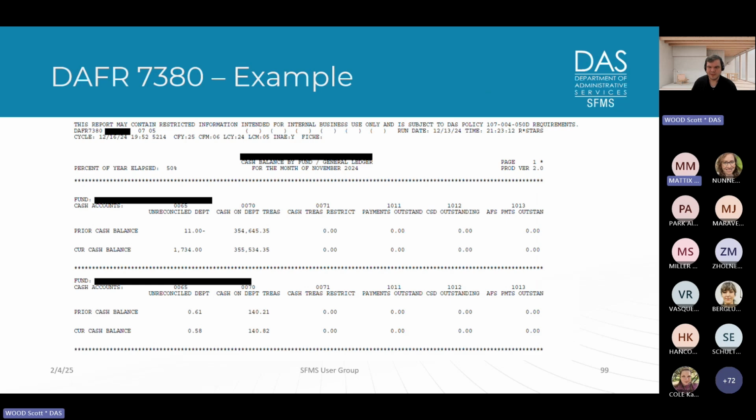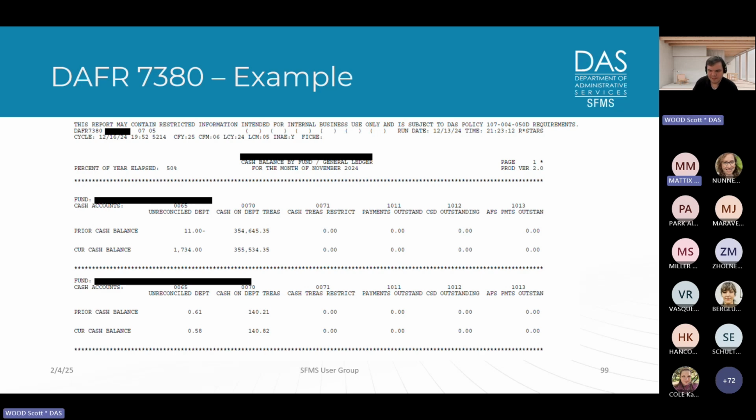So moving on to our example, you can see near the top of the report, cash balance by fund, general ledger for the month of November 2024, elapsed 50%. Underneath this, you'll find two rows, each detailing a different fund with sub-rows for prior cash balance and current cash balance.